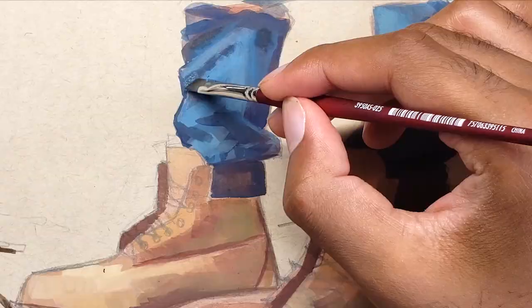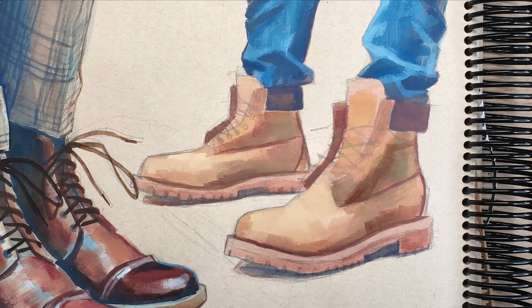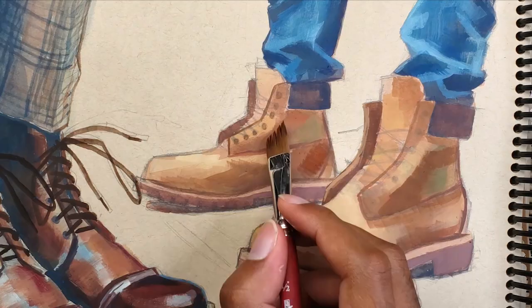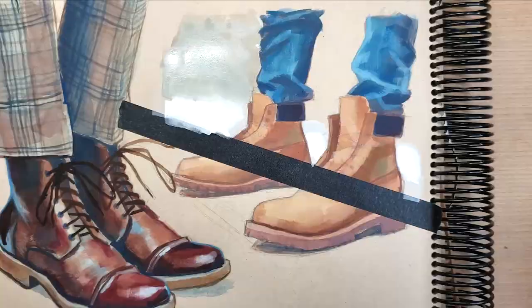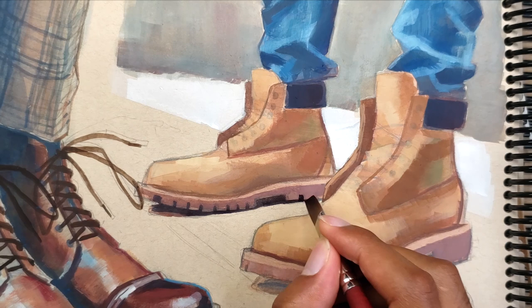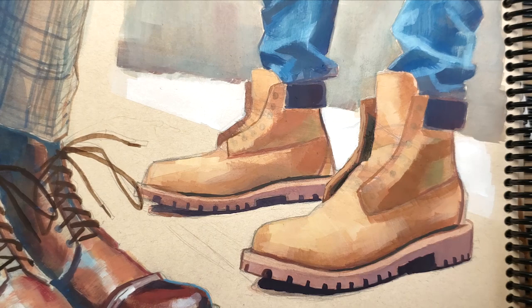One of the challenges I found when painting these boots was trying to keep it visually interesting. Boots made of nubuck — which is what Timberlands are made of — is a suede-like, fuzzier leather with not many distinguishing features, basically just one solid color with no reflections. It's a matte surface, so the question is how do you make that look interesting and realistic. The two ways I came up with were: one, keeping the saturation down, and two, adding slight hue variations to break up the golden brown color.